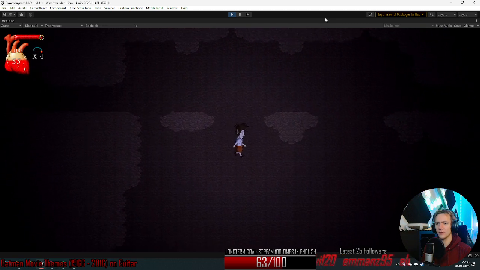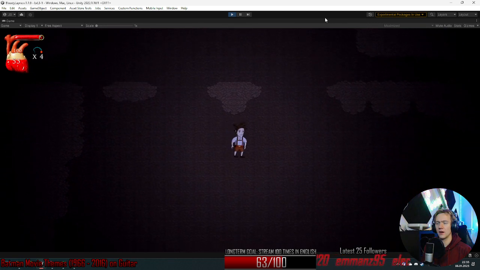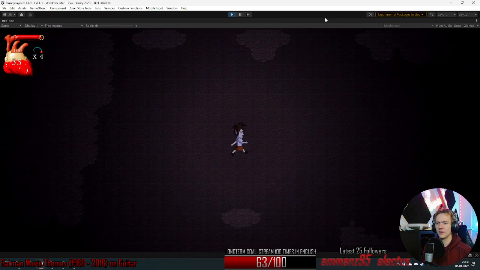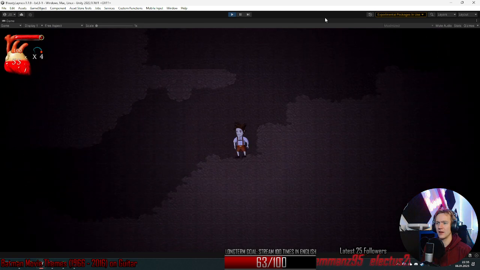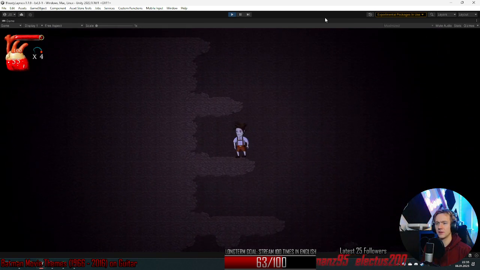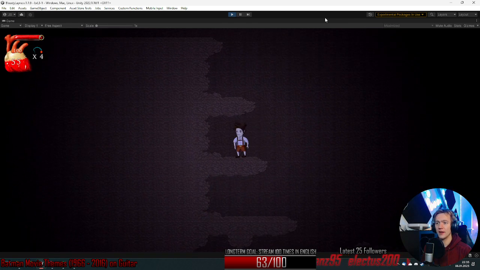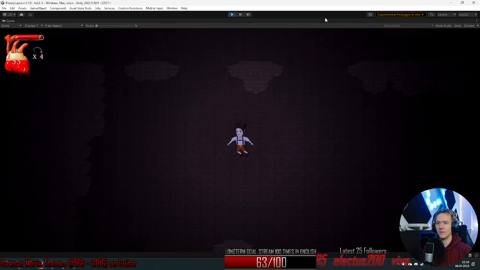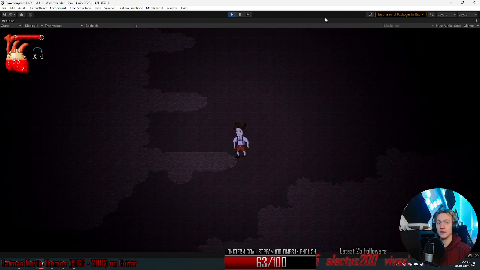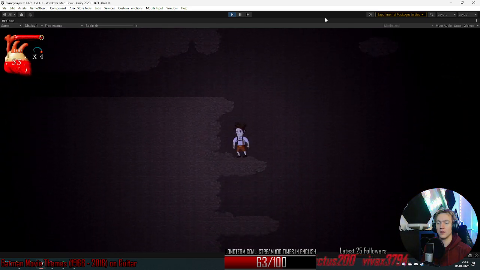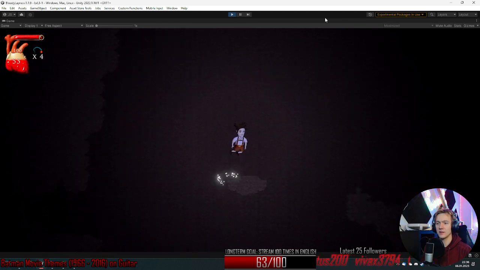Is it some kind of zone? I think it's a zone. I think this is not the detection, I think this is a zone. If this is a zone, we should be able to reproduce this by jumping into the zone from underneath. But we aren't. Okay, I don't think it's a zone then.